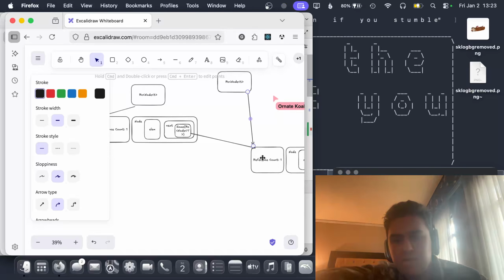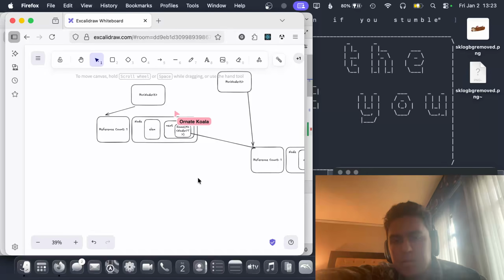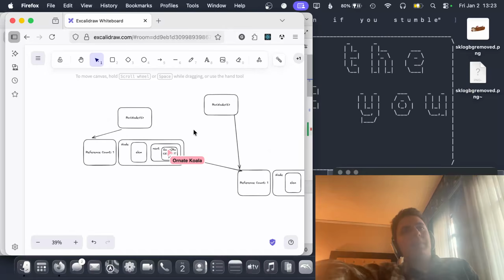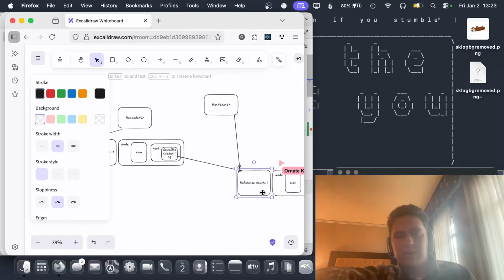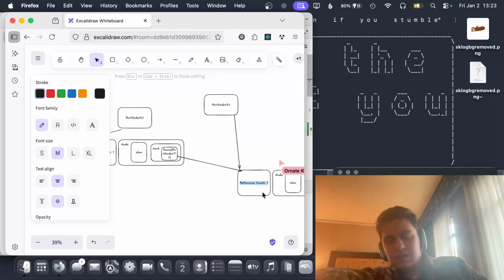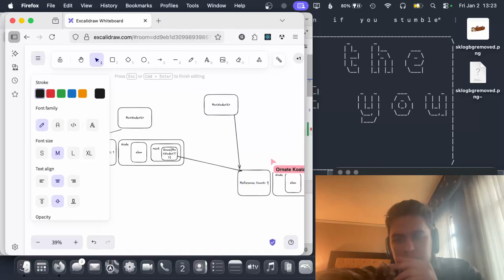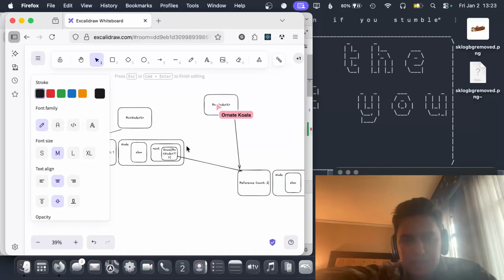Would we need to unpack this option first? Let's not worry about the code that we're writing. Let's worry about what else we need to update in this graph. Yeah, we have to look at this. So yeah, this reference count, right? Okay. So what do we need to do to it? We need to, most probably increment it. Yeah, definitely.